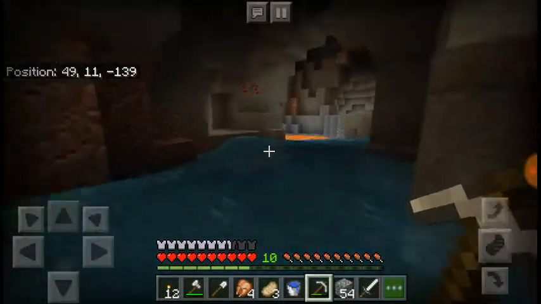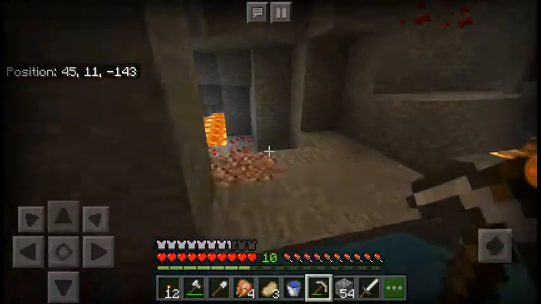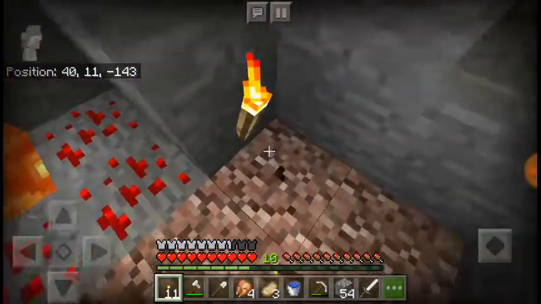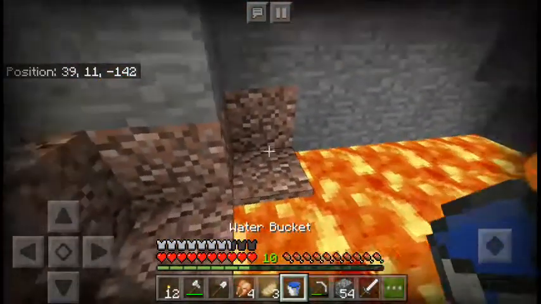Wow, there's a big cave here. Hey guys, I think we may have hit the jackpot. No, why am I dropping items when I don't want to drop my items? Jeez, come on Jay, you can do this. Stop being such a noob.